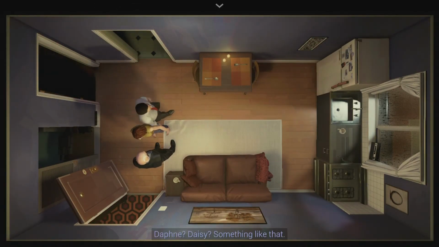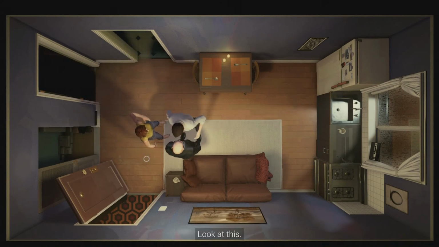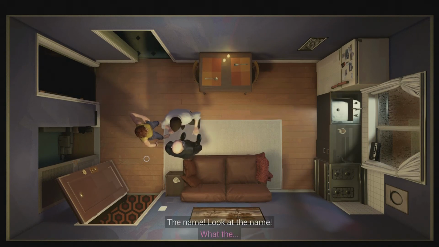Once the cop gets there and he mentions that same line again about the nanny where she has a flowery name, go ahead and give the baby clothes to the cop. It's going to play a scene. Just let the scene play out.